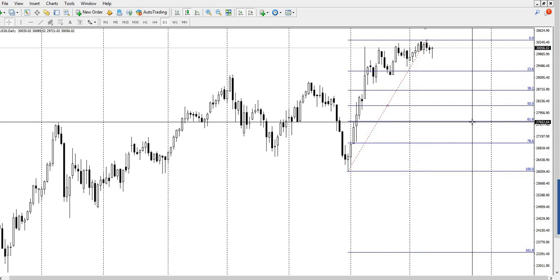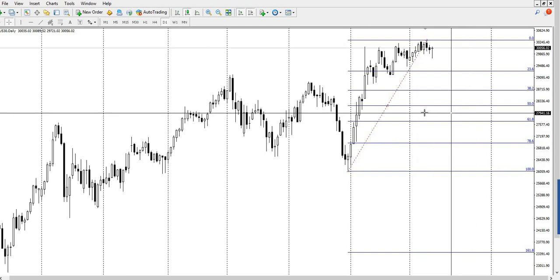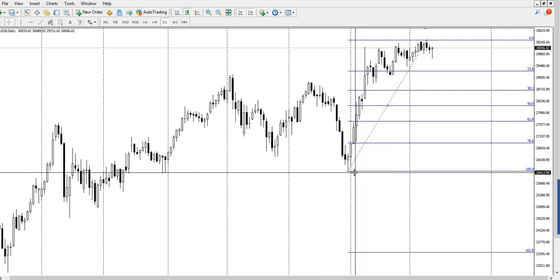This technique works on any asset. I don't care if you trade stocks, currency pairs, oil, metals, indices, whatever. Same thing. Fibonacci's all over. Math is math. It's just how you draw it. Everybody draws this thing differently. With that, here's one thing. That was my main thing here.